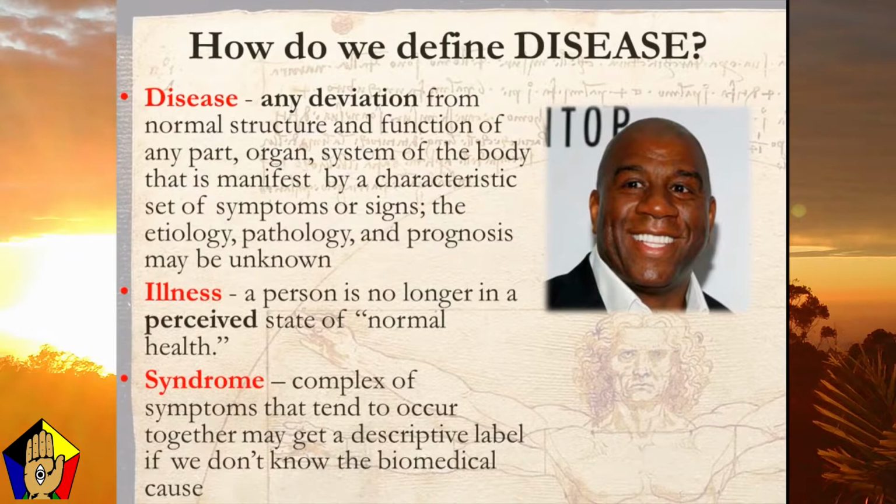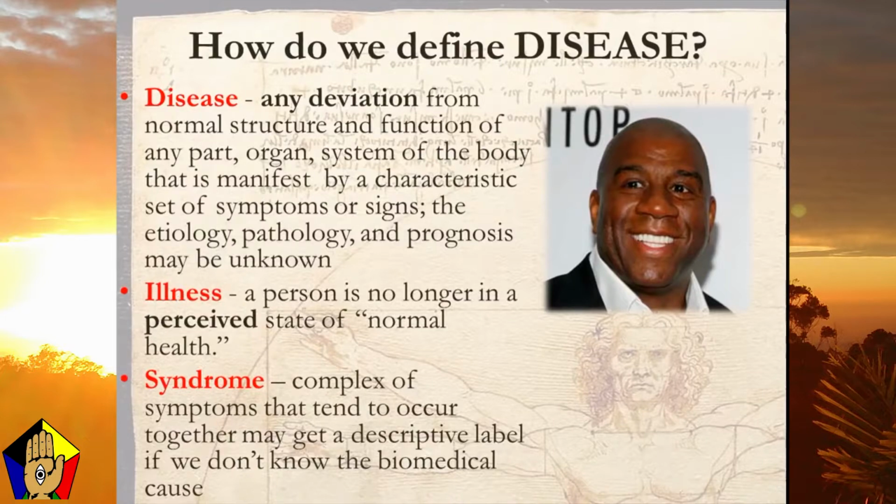So now let's talk about the second hardest definition, which is disease. When we talk about disease, the disease is any deviation from normal structure or function of an organ, system, or body part. That's the general term for it. Disease is something you can actually measure. You can track it. You can see it. So when we talk about a disease, we're talking about the absence of this perfect homeostatic environment.